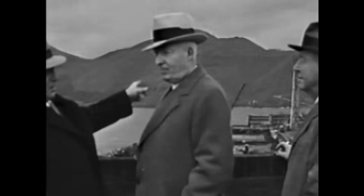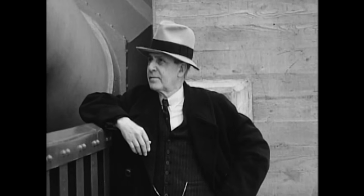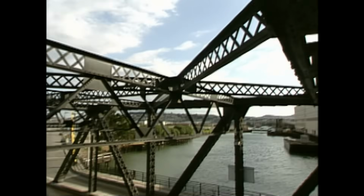Until the 1920s, people generally accepted that it would be impossible ever to bridge the Golden Gate. But the area's growth finally demanded that the impossible at least be attempted. The city turned to Joseph Strauss, a renowned bridge engineer who reveled in accepting monumental challenges. Strauss's peers considered him arrogant, short-tempered, and perhaps the most brilliant bully of his time. But he also had a solid record of success.